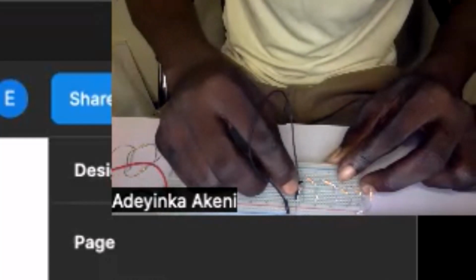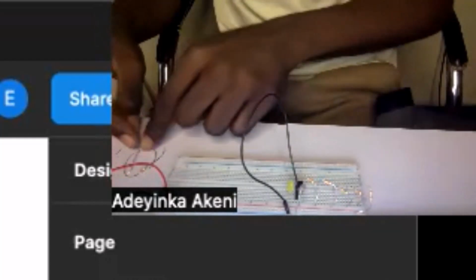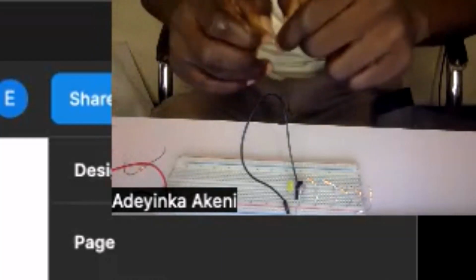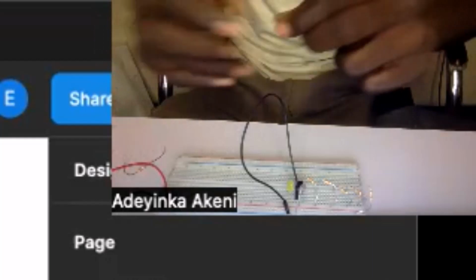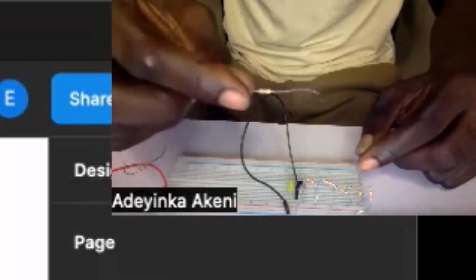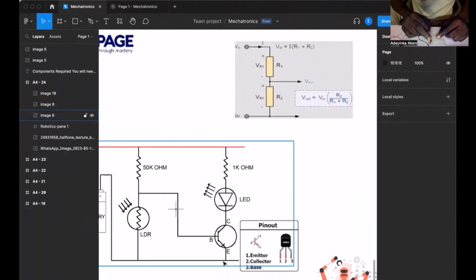Then next, what I might want to do is to now connect a 1 kilo ohm resistor. Maybe in our next class, we shall be considering how to get resistor values based on color coding. As you can see, you have band 1, band 2, and the last one is the tolerance. So having this at this point in time, I just want to connect the cathode to the positive rail of this particular breadboard. So I just connect.